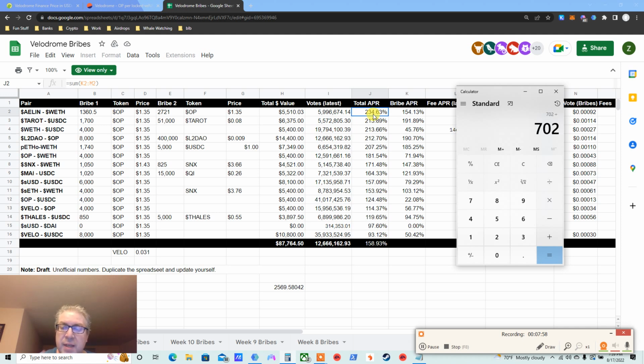You divide that number, okay? First of all, we multiply by 2.35. You gotta multiply by this 2.35 or 2.13, then you get that number, 703, and you divide it by 52 weeks. And then this is your rewards, let's call it $13 a week. $13 a week. People say, hey, it's a scam, it's nothing. You invested $300. You gotta understand, when you got 10,000 Velo, this is why I'm saying this whole cash flow game is the whales game.